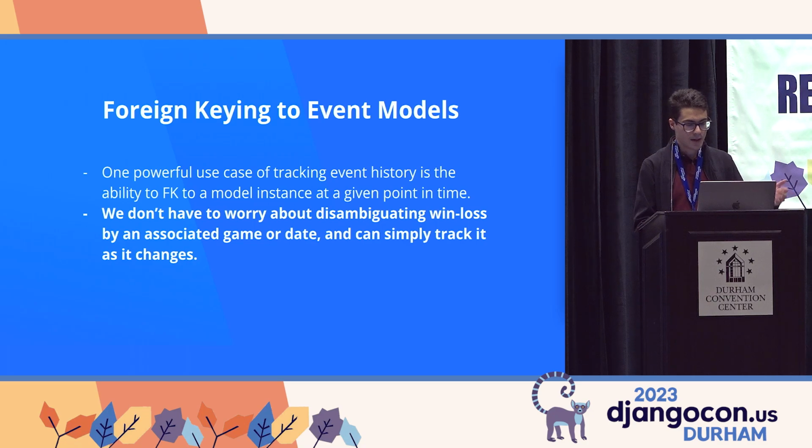And as I just said, the alternative would be that you could just track the win-loss record for a season, you could have it directly point to the game, or just have a date field on it. But with this, you don't even have to worry about that, right? You can just store it every single time it changes and link it with the given game. So this is pretty powerful.